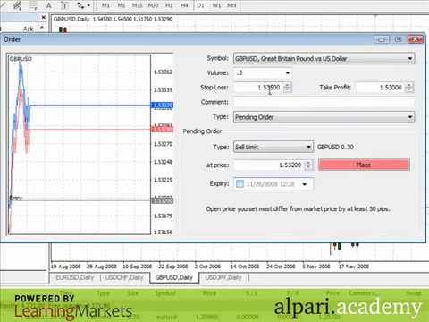A stop loss, so if the market then subsequently moves against me, I'll be exited with a loss that I've been able to plan for, as well as a take profit level, so that point at which I think the market's probably going to run out of steam and begin to turn around, I want to take my profits off the table. Now, how long is that order going to be?